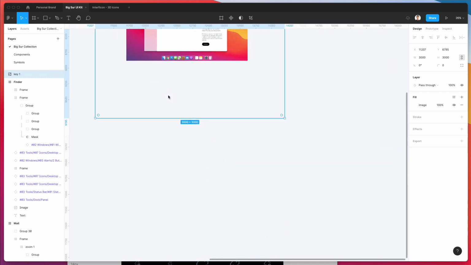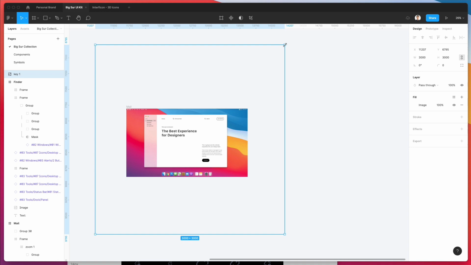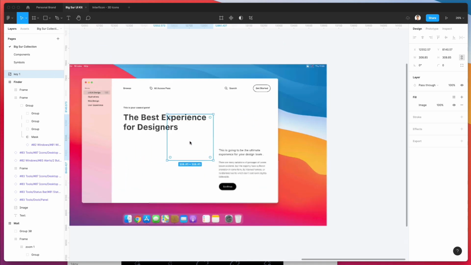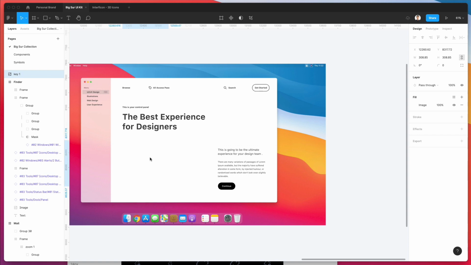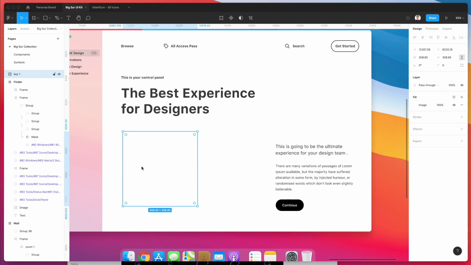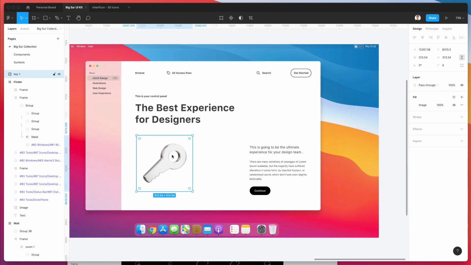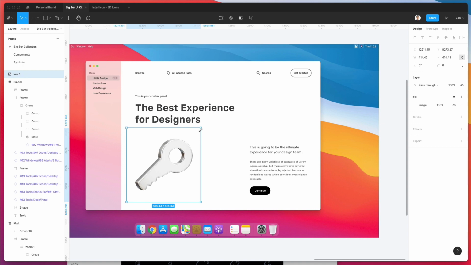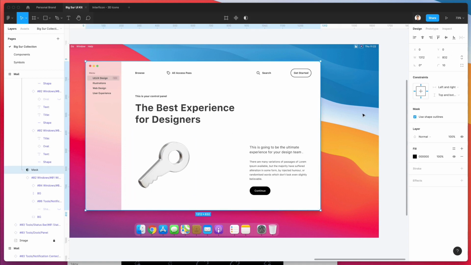So, okay, the key is so big that it literally covered the entire artboard. Just need to wait a second for it to load up, since for some reason it's taking a little bit longer than usual. But yeah, this is going to be, there you go. So I like how it works in this context, and yeah, just overall I think it's working pretty well.